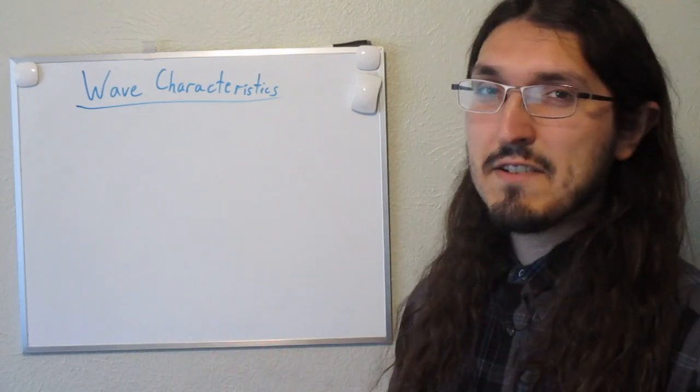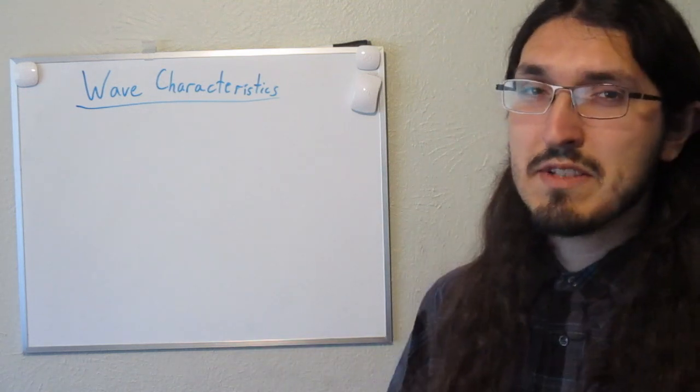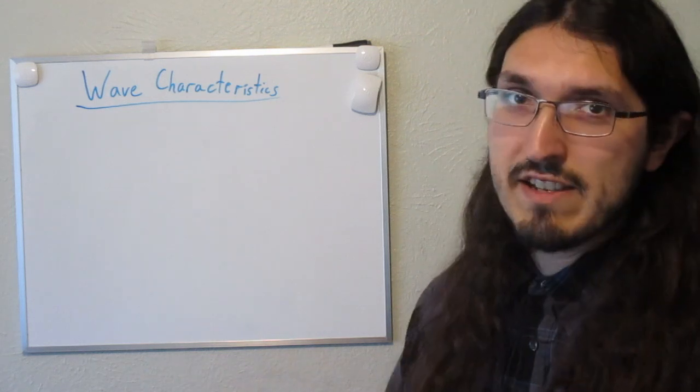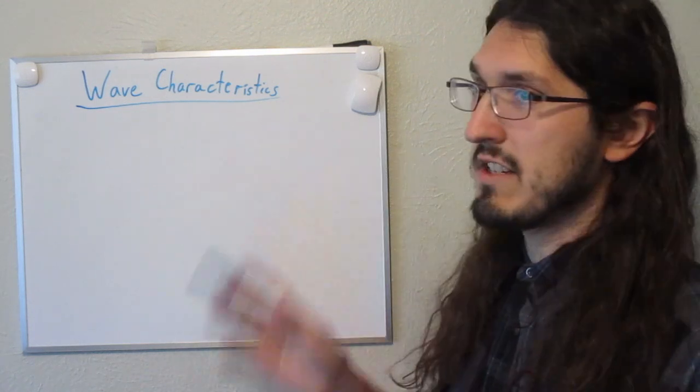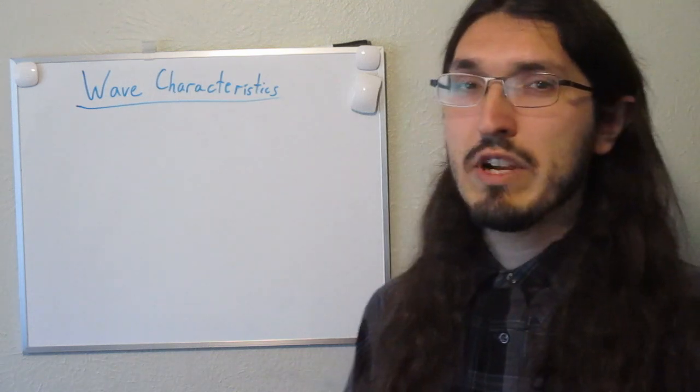The reason that we have to have a whole unit dedicated to waves is because the energy oftentimes moves in waves. The purpose of this video is to define what a wave is and to define certain wave characteristics that we can measure on the wave. So I'm going to go ahead and draw a wave and then I'll point out these characteristics.